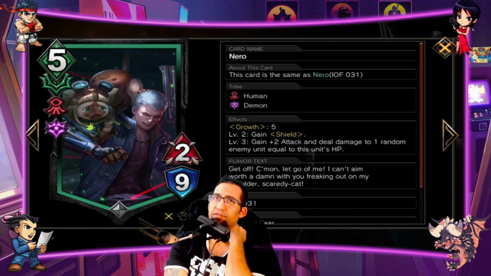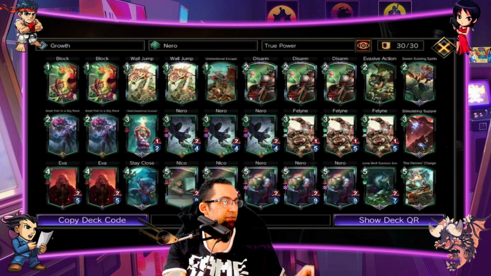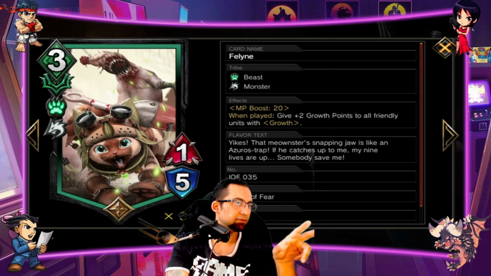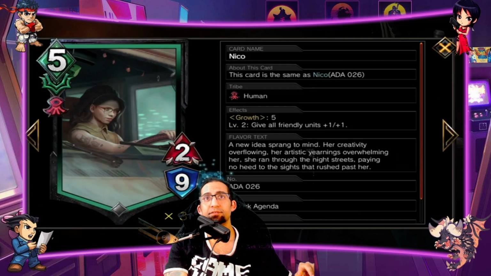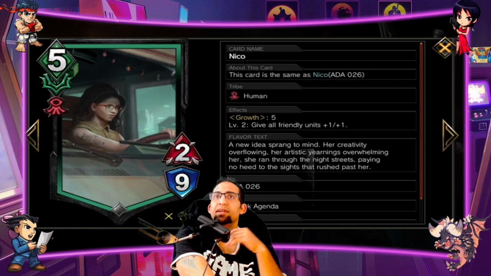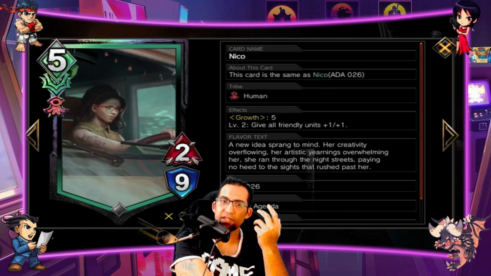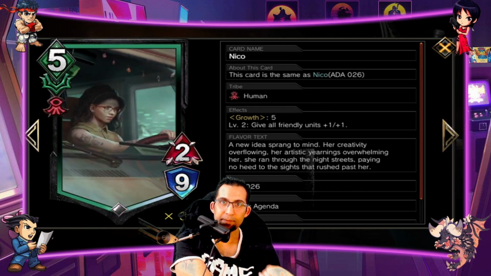I think probably the best part about this card right now is that he gets shield, and the +2 attack he gets is fine, but it's also increasing his HP. And the benefit of increasing his HP obviously comes around from who's giving off HP bonuses. The best way to do it is, hey Nico, being able to give Nero 10 HP and then instantly knocking out a unit is probably the best feature.